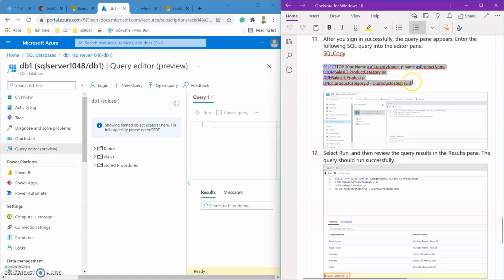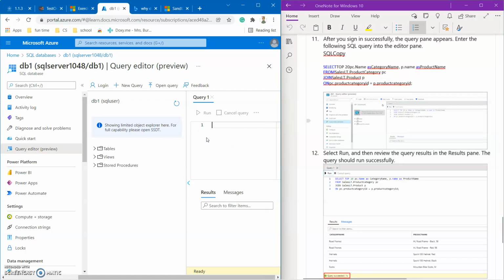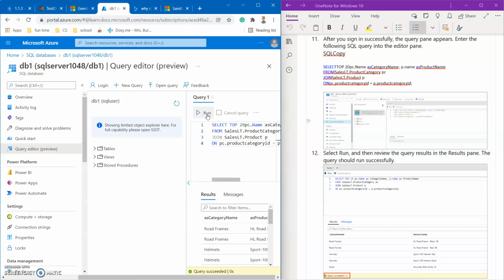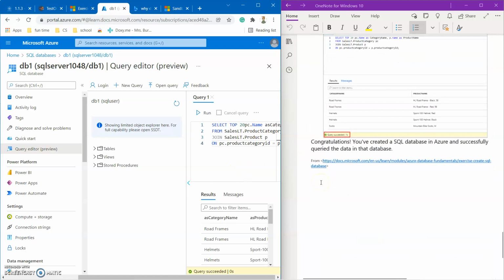So what you do is you just copy that right over, Control C, come here, Control V. Just make sure you have all your spacing right and everything like that. And then you're going to click the run button. And bam, you got your queries. Nice. And congrats, you have officially created an SQL database.